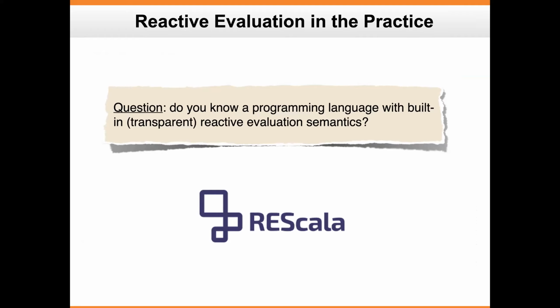The language is called ReScala, for reactive Scala. The language is actually implemented as a library in Scala, but it feels like a real language. And Ragnar, whose voice you heard a couple of minutes ago, will introduce you next time to the details of ReScala. For me, the journey today ends here.